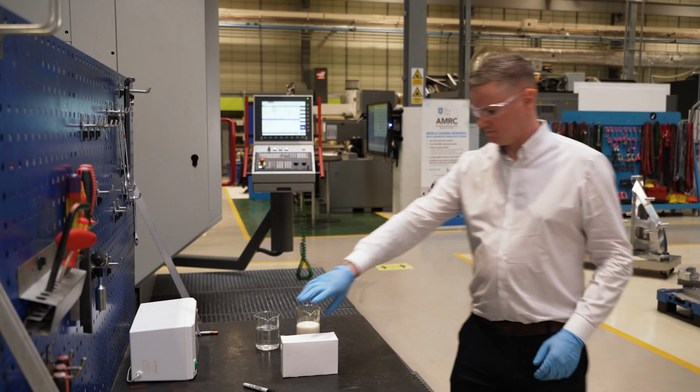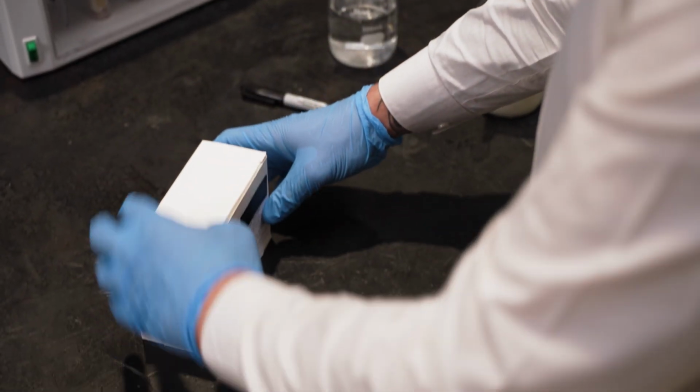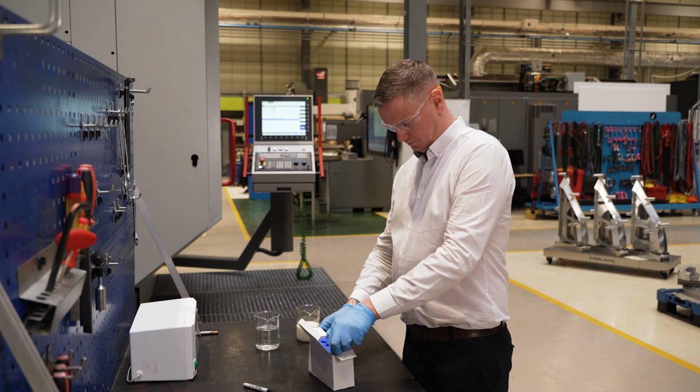We're going to show you just how easy it is to use a dipslide test like this to monitor bacterial growth. Firstly, check on the box that the dipslides have not passed the manufacturer's expiry date. Always follow the manufacturer's instructions for how to use the dipslides.